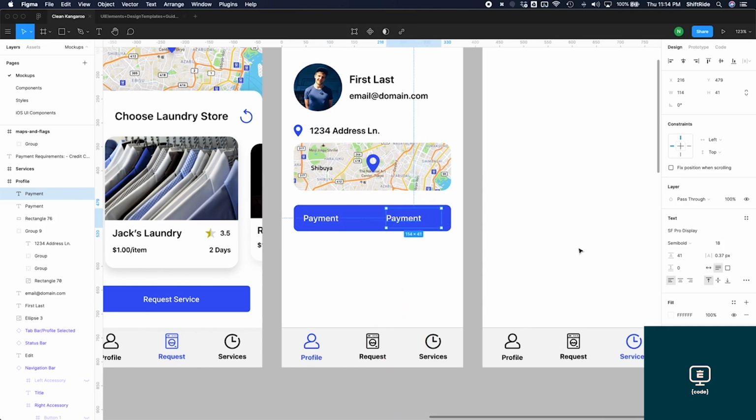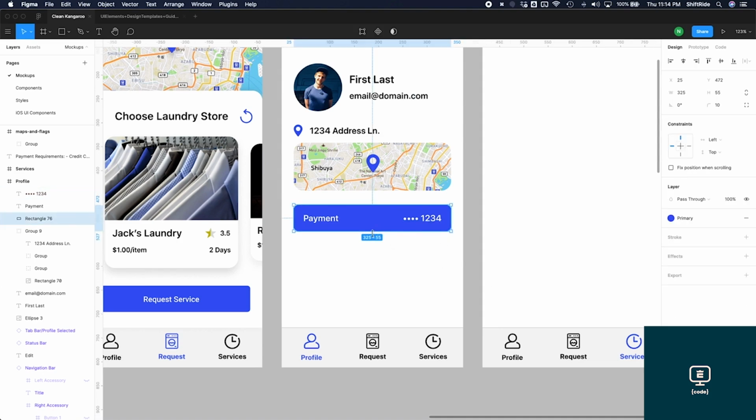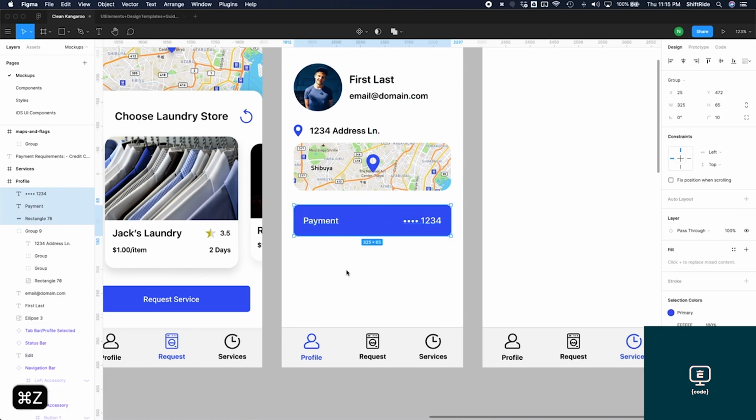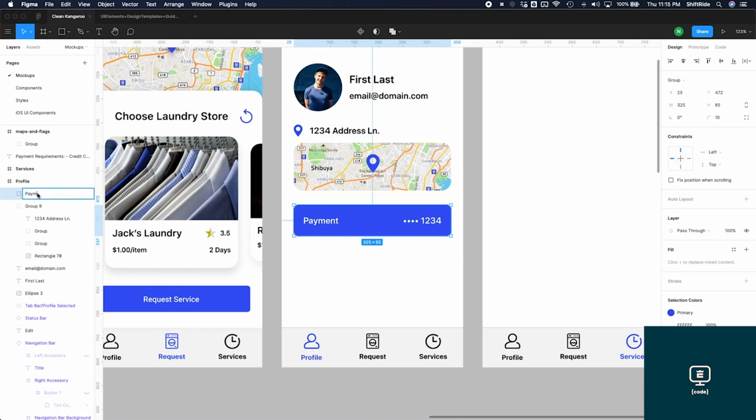Make that larger, and right align. And I'm using Alt or Option and then the 8 key to insert these little circles. And let's do 1, 2, 3, 4. And that kind of represents the credit card or the payments option. I think we can even make this a little bit bigger, like let's do 65 here. And then center these along. There we go. Let's go ahead and group them together using Command G. And let's go ahead and name it payment button.